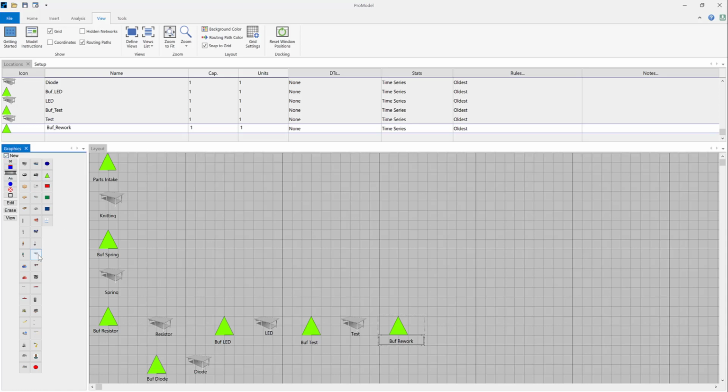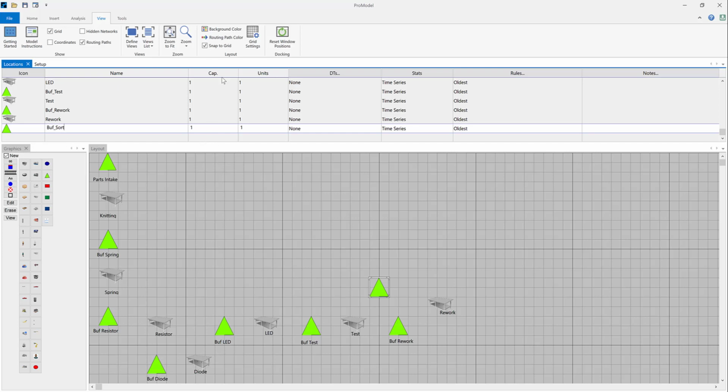And then rework. Put rework here. Okay, and then you have buffer for sort. So that will come from test as well as rework. Okay, so that will be buffer sort.